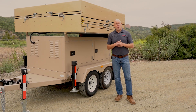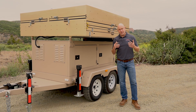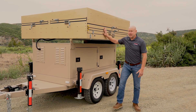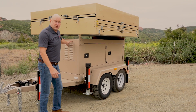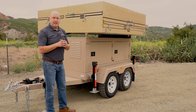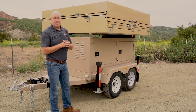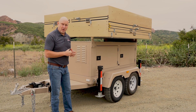So the biggest question is, what is a solar-powered tribrid generator? In its simplest form, we take solar panels into this massive solar box. We incorporate a diesel motor into the front of the trailer, along with a battery array and a hybrid inverter to convert the solar and the diesel into AC current.